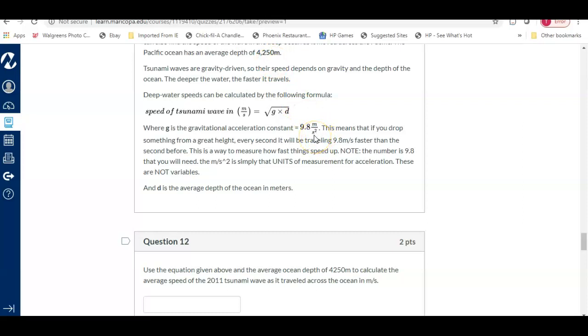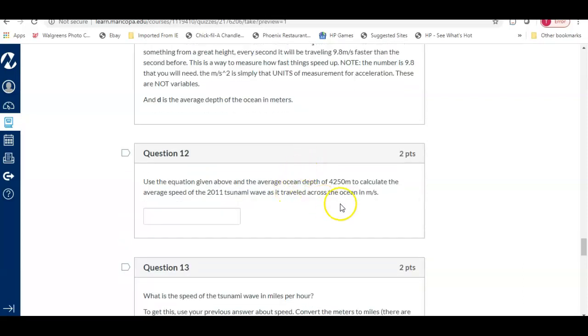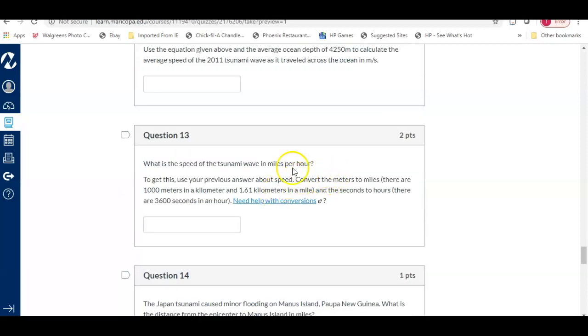So the units are different here. Instead of having miles per hour like we did before, we're going to get meters per second. And so what it's doing here is asking you to do a calculation like that. But we want to change it because here in America, of course, we're used to miles per hour. And so we want to be able to do that in miles per hour instead of meters per second. So this is a conversion.